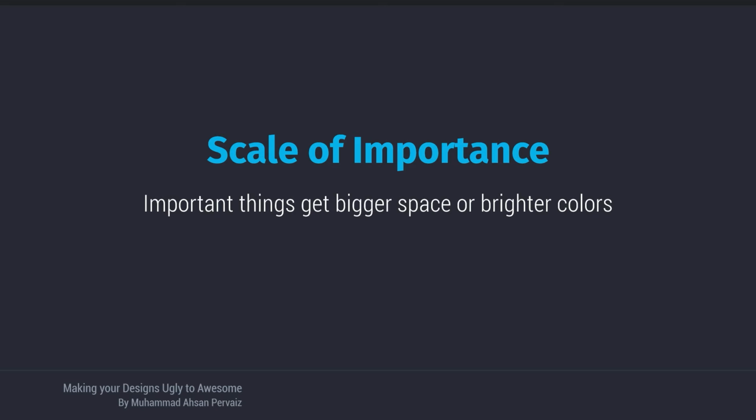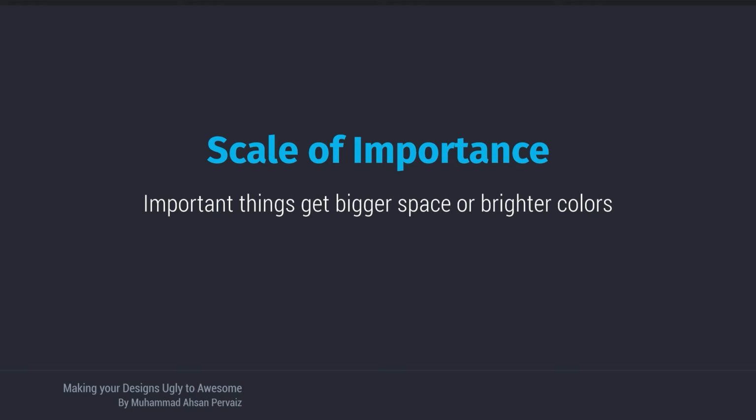So the first thing is that the things which are important in your design, whether it's copy text, testimonials, a logo, or a video, you want to highlight, so it will be bigger with respect to the other elements around it. Second thing is that it might be brighter, or maybe it has a different color than the rest of the items on the page. So this is a very important concept, scale of importance.